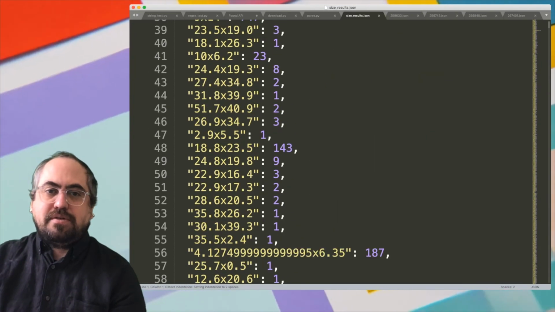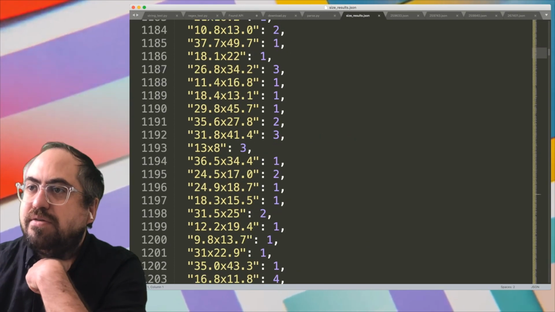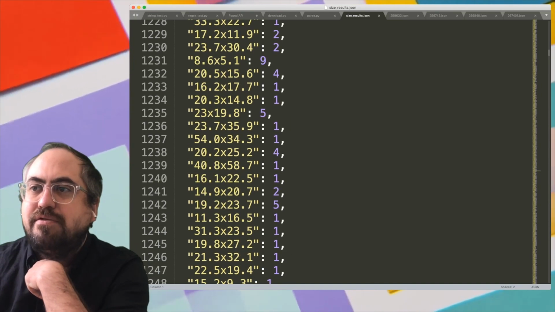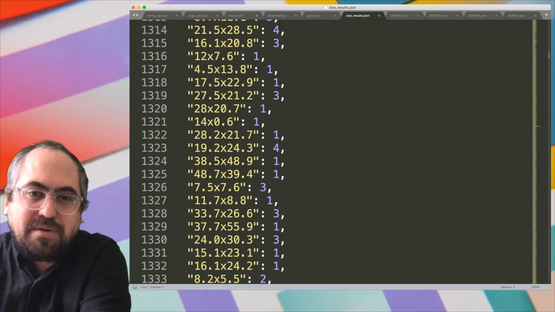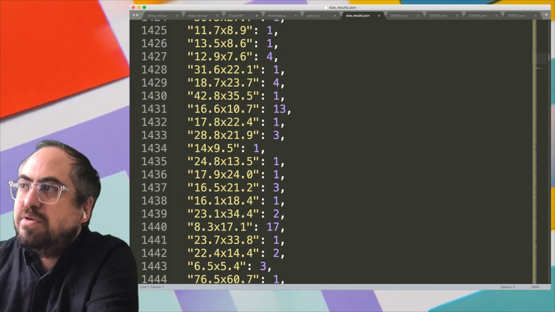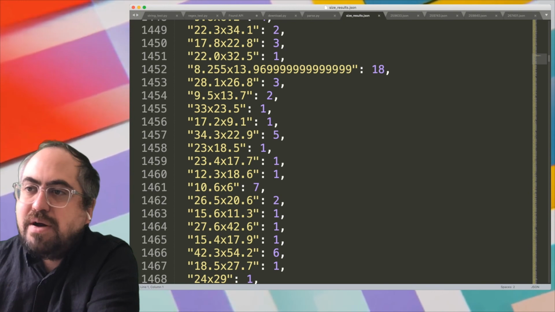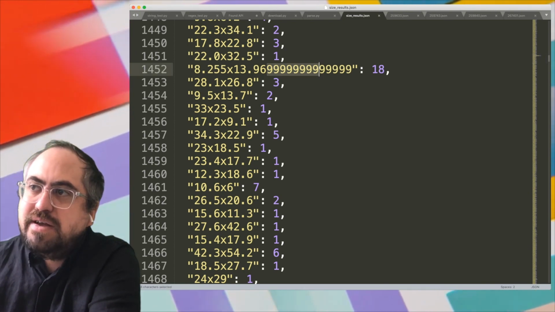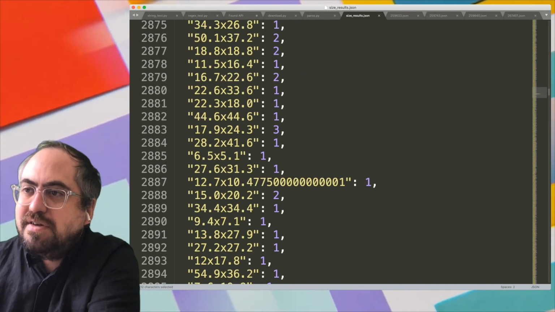And so, of course, you could sort this, right, to get the most common sizes, but it does look like it worked, right? There's a lot of variation here. There's lots of fractional things. You might even want to add some code that just rounds it to the nearest whole number to give it a little more uniformity, or at least round it to one decimal point and not have it be 9999 repeating, which happens when you turn fractions to decimals.